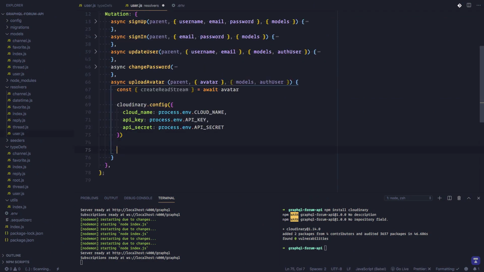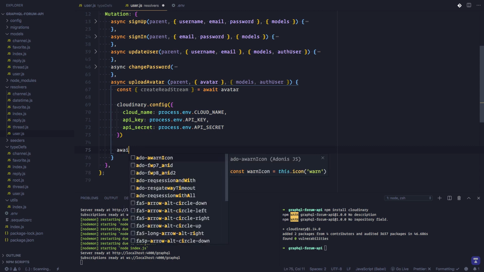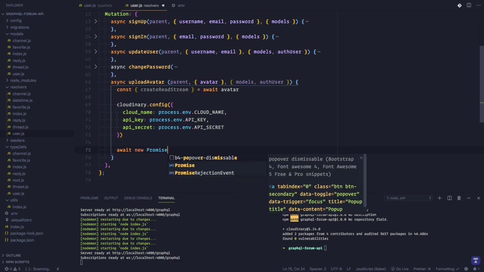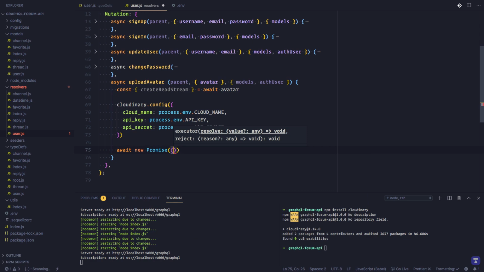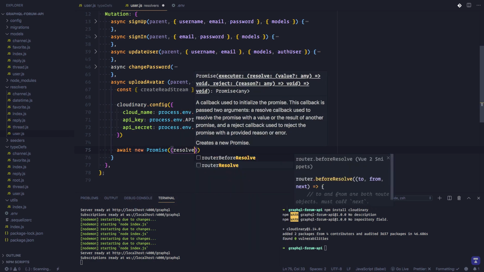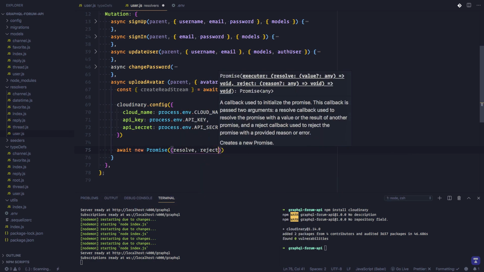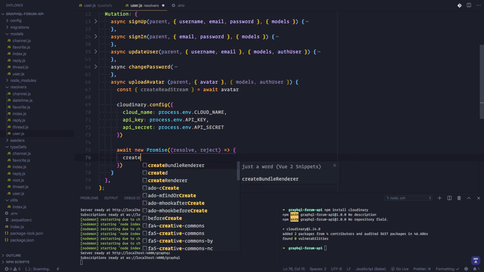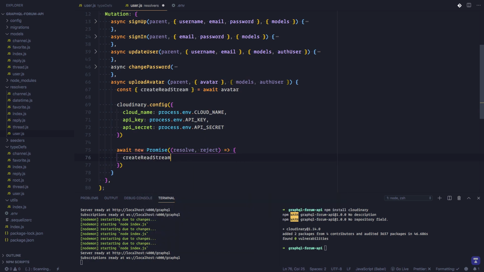Now we can upload the file. Since streaming directly to Cloudinary is an asynchronous operation, we need to wrap it in a promise and await it. That is, await new Promise, then resolve and reject. Now we can make use of the createReadStream. createReadStream.pipe.